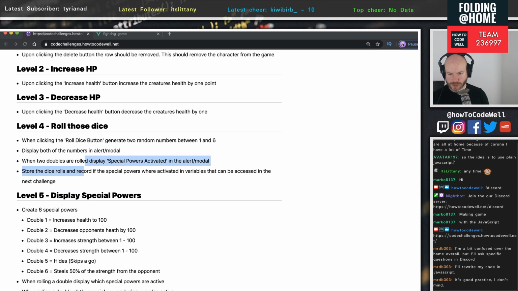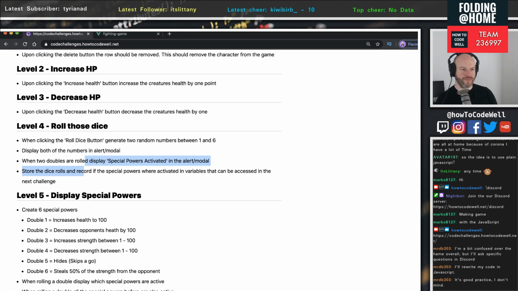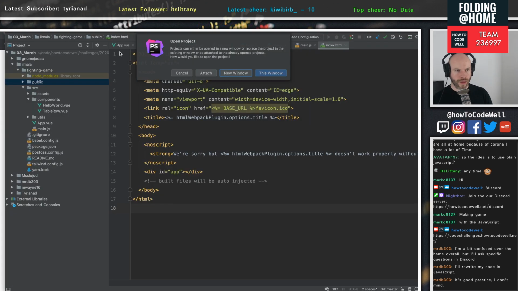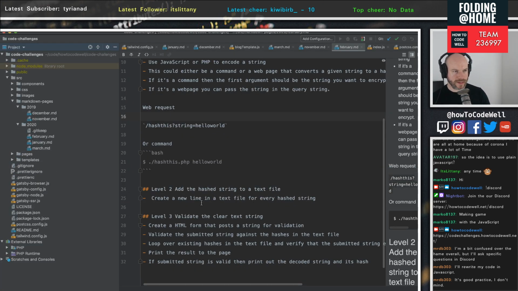Let's go into PHP Storm. Let's load up the... What is it that I'm looking at? It is the code. One of these projects. Gosh, there's loads of them. Different APIs. Yeah. Code challenges. There we go. A new window. And let's do a git pull.